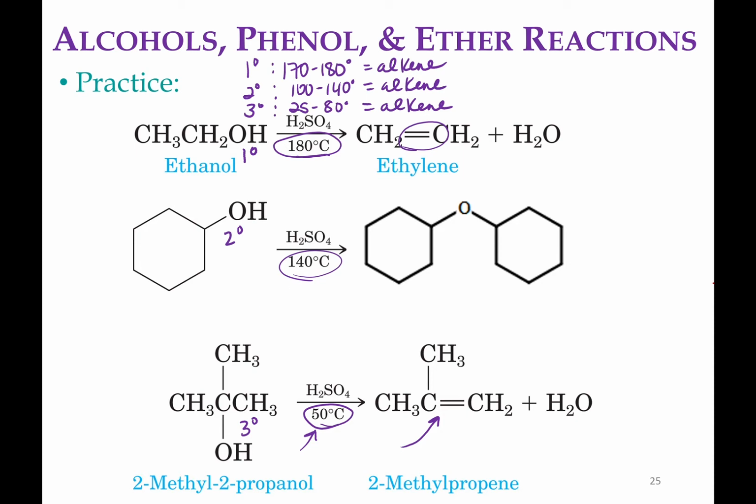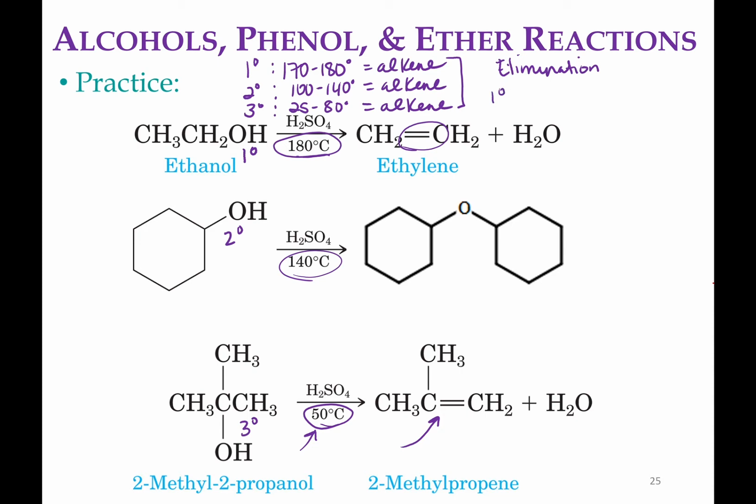So I'm going to let you stay with starting with these temperatures, what we're going to get for the alkenes, but let's talk about why. There are two different types of this reaction that the alcohol is undergoing. Dehydration is an example of what we call an elimination reaction. Elimination reactions are where we get rid of two groups or two atoms that are on neighboring carbons, and they're going to be eliminated or removed. In this case, it's going to be an OH and an H forming water, which is why it's dehydration.